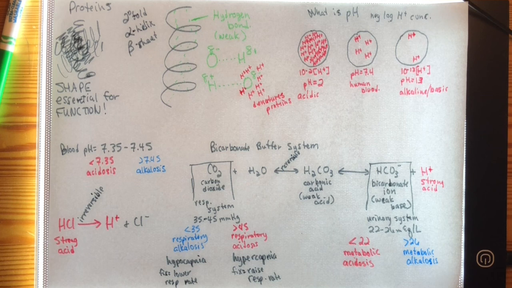And it is in those cases that you really want to look at which system of the body is the problem. It would be no surprise at all if you're treating a patient with a COPD disorder, you're going to be expecting them to probably have some kind of respiratory acidosis because their lungs are really struggling to function properly to get rid of carbon dioxide. But sometimes you can also look at your bicarbonate ion levels and you might actually be seeing some kind of compensation, as I said. So you have to look at all three numbers. You have to look at your blood pH number, your carbon dioxide numbers, and then your bicarbonate ion levels. And then these things will kind of tell a story about the patient that you're treating.